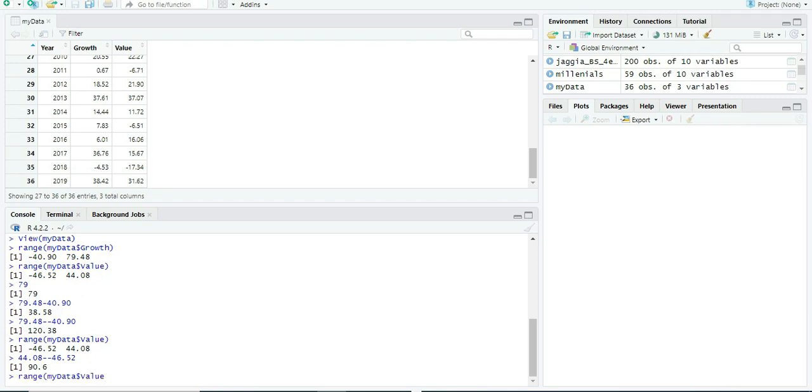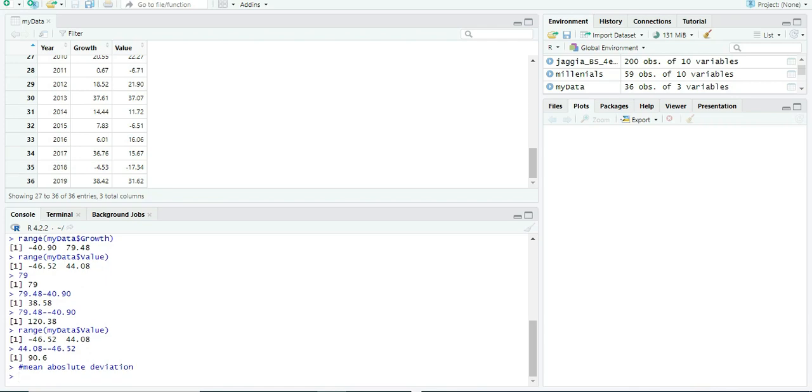To get the mean absolute deviation using R, so mean and then abs, and then my data growth, and then you subtract the mean also of my data growth.